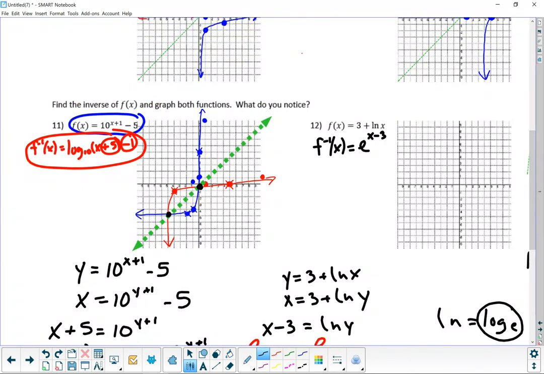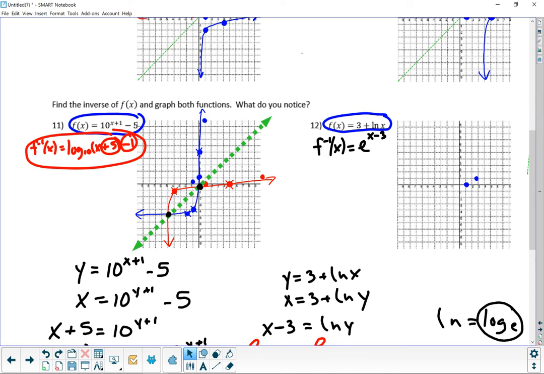Again, we'll start with our logarithmic function, ln of x, and remember ln is really base e. The first point is at (1, 0), like every other log function out there in the world. The second point is going to be at 2.71, and then positive 1, or up 1.